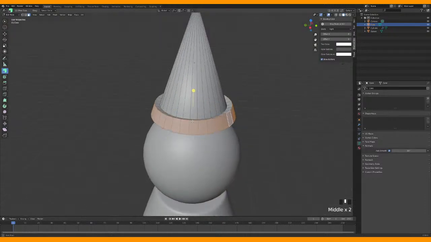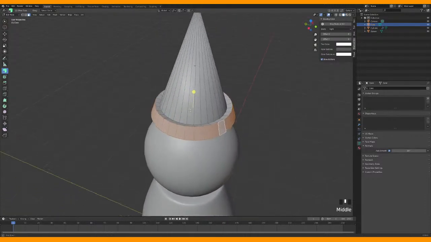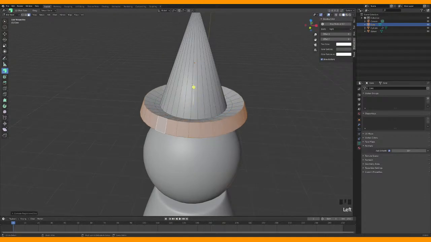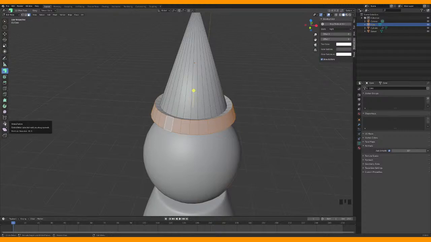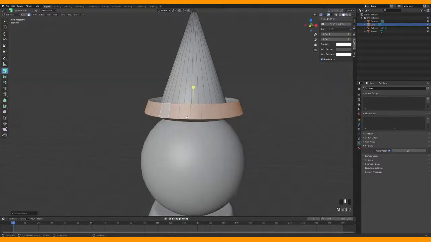We can fix that in a second. Now, I clicked out of the extrude command, and I have the feeling that this extrusion was too small. If I click again, it will make another extrusion. So one way to not do that is to go to shrink and fatten, or Alt S. And now I can simply move the geometry along its normals.